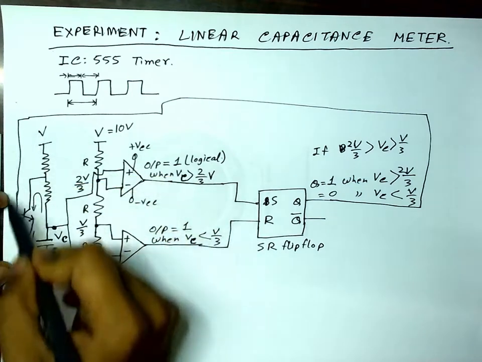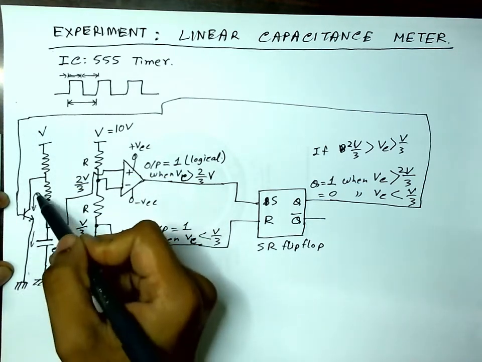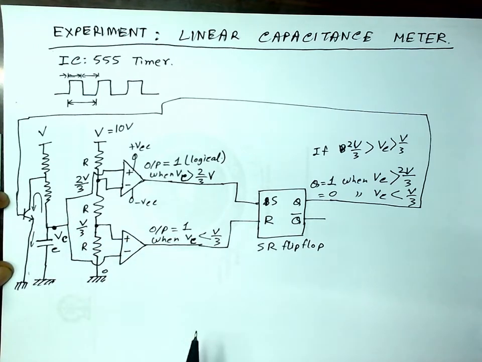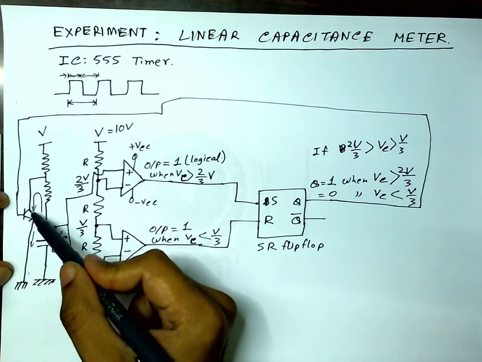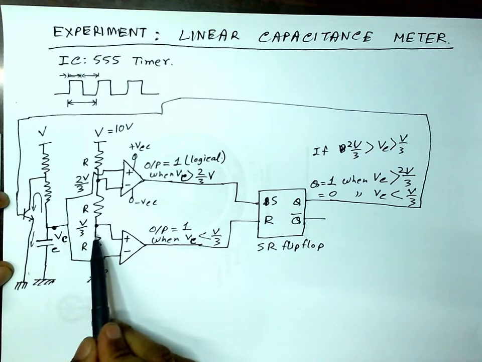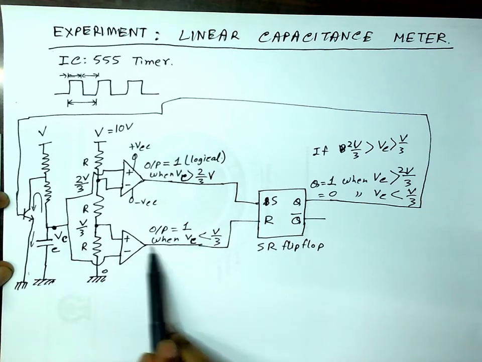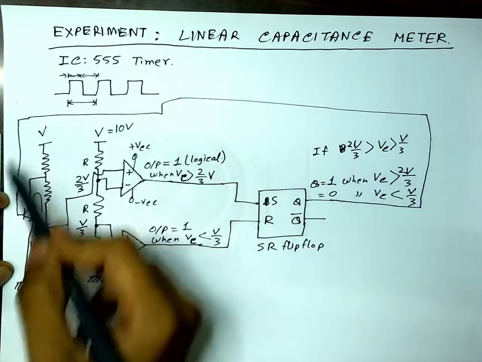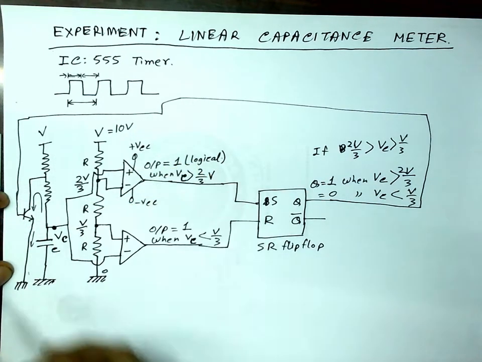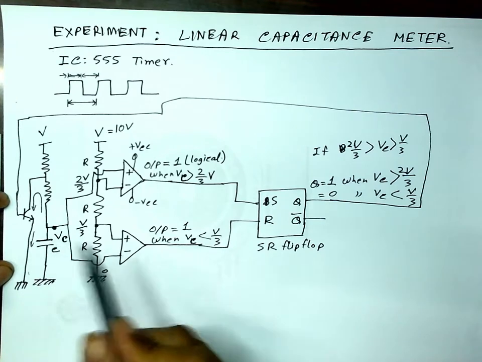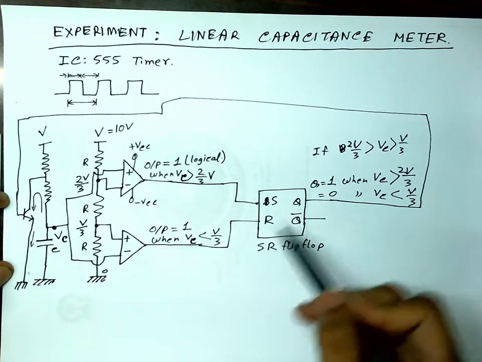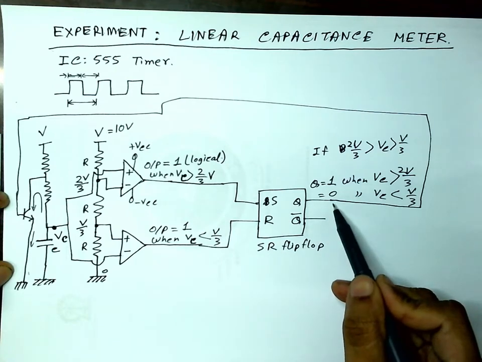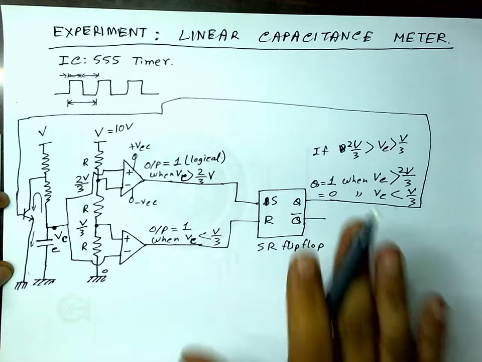So this Q will turn this on and the current will flow like this. The capacitor will get discharged, and as soon as the capacitor is discharging and its value goes below 1/3 of V, then this will be on. This will reset this SR flip-flop. The output will be 0, so that means this switch is off. Then the capacitor will again start charging. So this is what happens: this capacitor is periodically charging and discharging, and synchronously this Q and Q bar are also oscillating between 0 and 1 periodically.